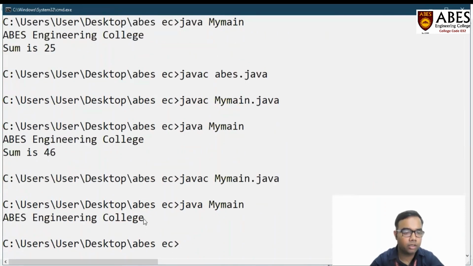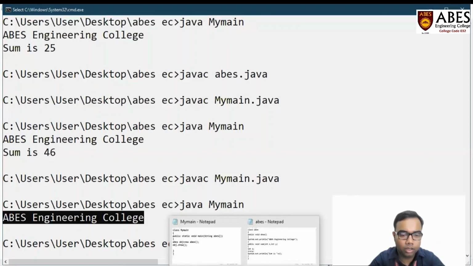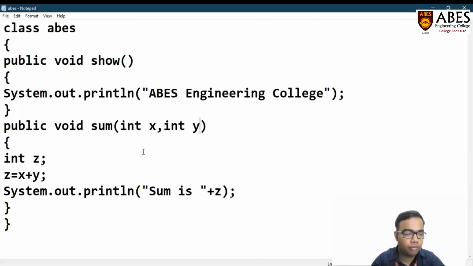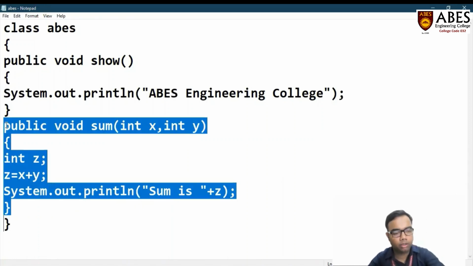So now you can see this time only ABES Engineering College is printed. The sum is not printed. Why? Because this time I have not called the sum method. This is the reason why we have created two different methods. Okay. I will show you that you can also create another method.